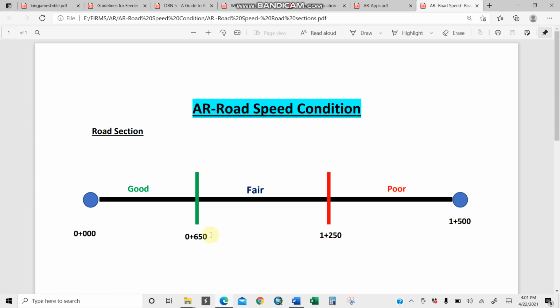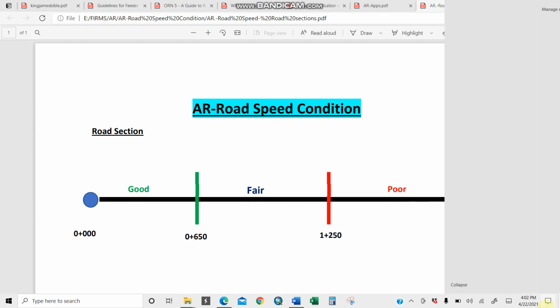So at the end of the session, what the application will do for you is give you sections of good in maybe green color, fair in dark blue, and poor in red color. So this is how the methodology of this application works. Now I'll go straight to the application and show you how all this is done in this one easy proprietary application.